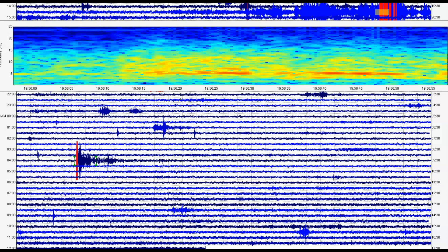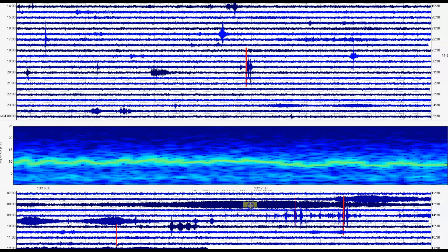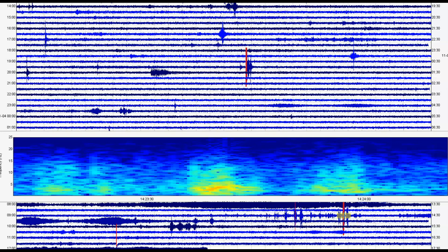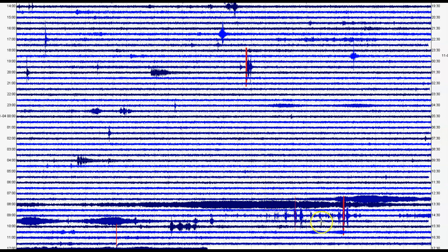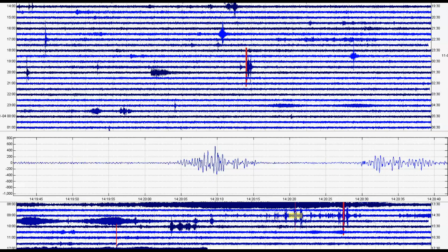Any volcano can erupt within 10 minutes, no warning whatsoever. Little West Thumb — where they have that crack where dike intrusion is trying to erupt at the bottom of the lake — we've got what's the actual scientific term: blobs of magma. That is what's called blobs of magma coming up in the system. They've got some small earthquakes there. Let's check out its signature — two marked in red. Volcanic tremors. Volcanic tremors and more blobs of magma.